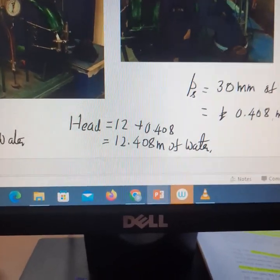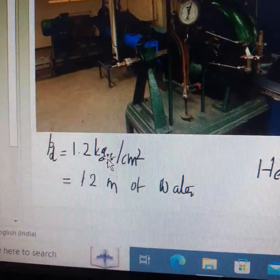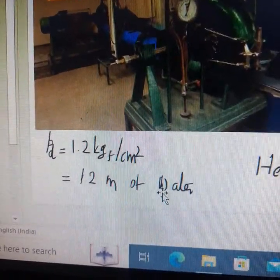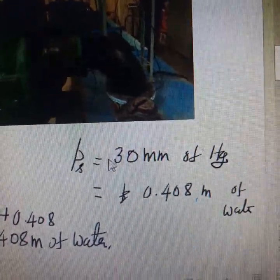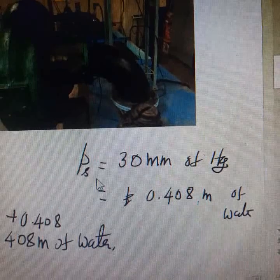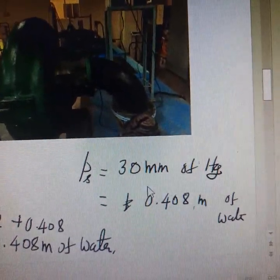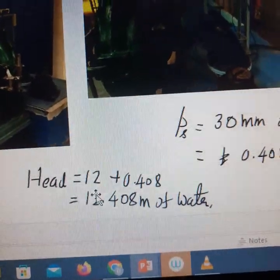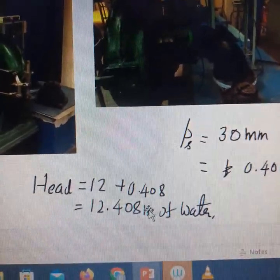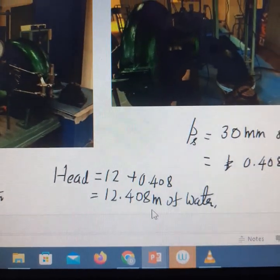We can use the same formula that we used for finding the head of water for a pump. So the PD is shown by the display, let us say 1.2 kgf per centimeter square. It is converted to 12 meter of water using the formula already discussed. Similarly, the PS, the pressure at the exit of the turbine, is 30 mm of mercury. It is not suction pressure, it is pressure at the exit of the turbine. It is taken as 30 mm of mercury in this example. So you can use the formula used for the pump. It is converted to 0.408 meter of water. So both heads of water are added, 12 and 0.408. So the total head of water available for running the turbine is 12.408 meter of water.